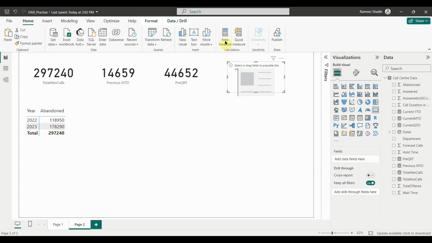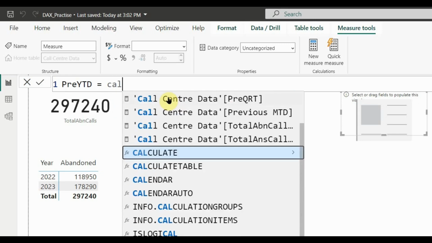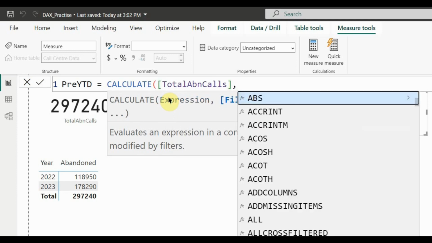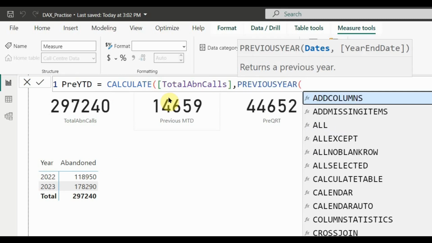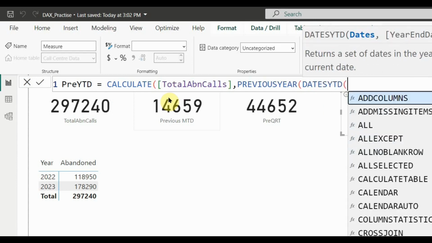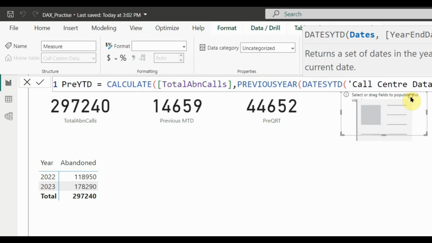Let us create a new measure and rename it previous YTD. Again we use the CALCULATE function, with the expression total abandoned calls. For the filter, instead of previous quarter, we use previous year. It is asking for the date, so let us take DATESYTD and the dates column from our calendar table or call center data.